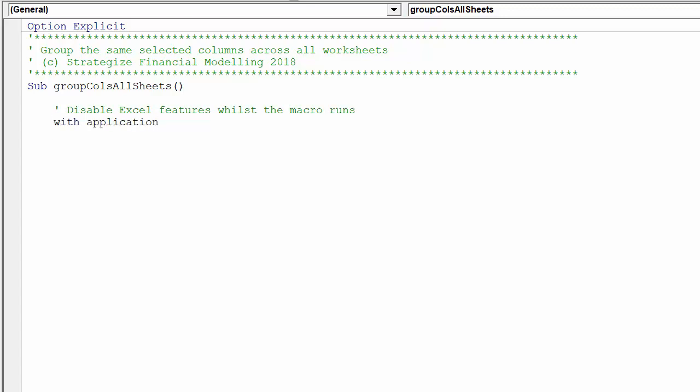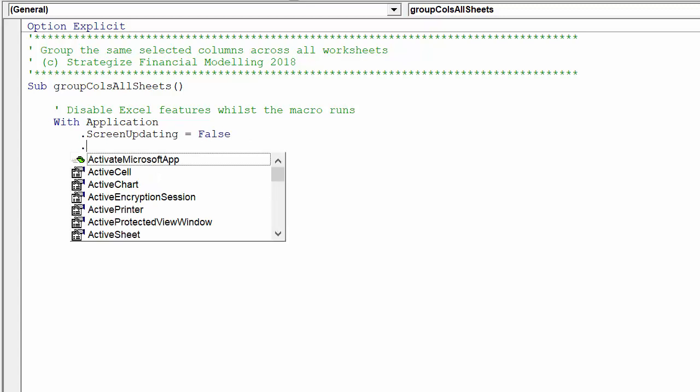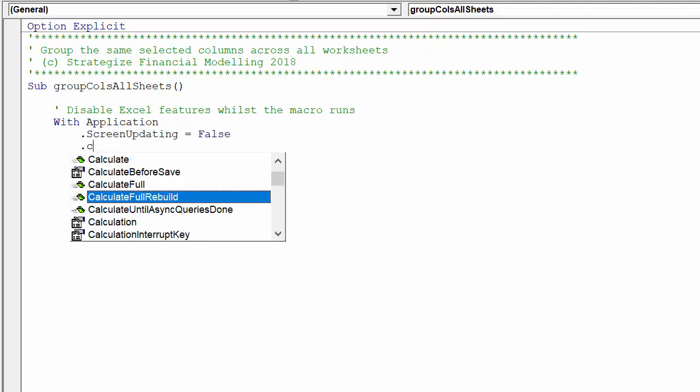We will now disable the key Excel properties of screen updating, enable events, and calculation, which will greatly improve the speed and efficiency of the macro's performance.